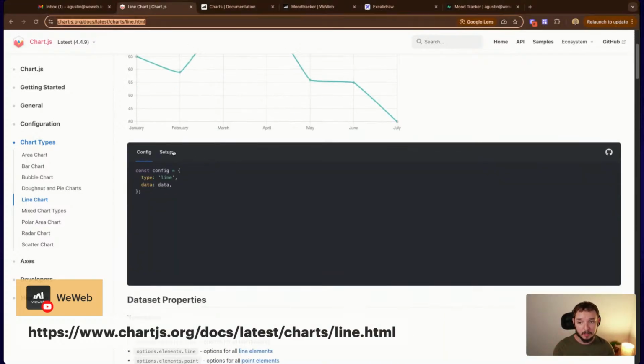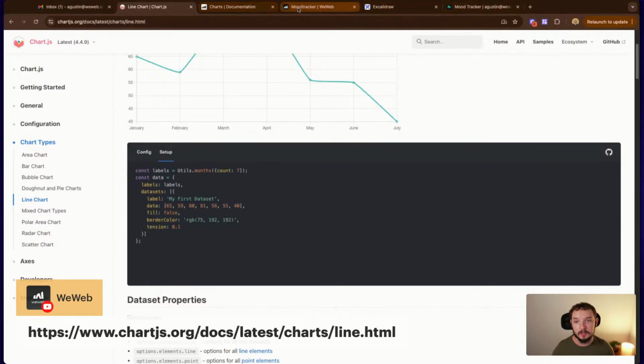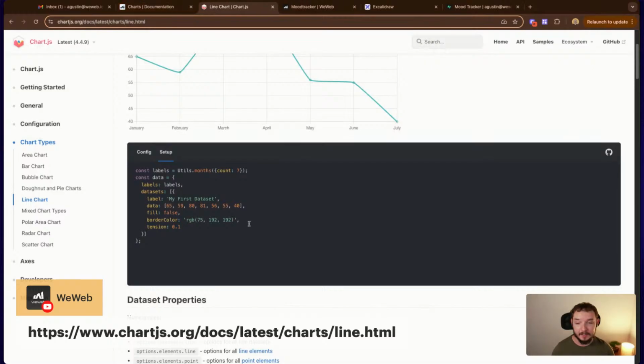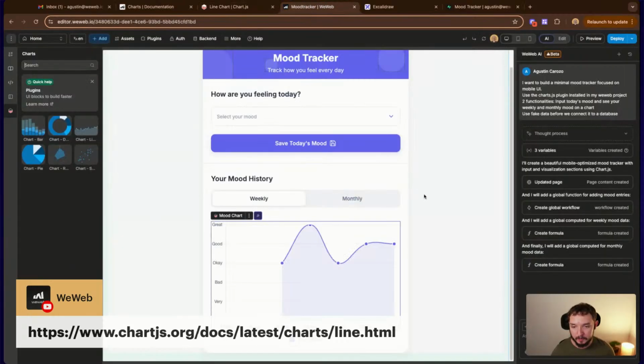First, configuration and setup. The configuration is already done because it's a plugin that we're already using with WeWeb, so this first part we don't need to do. It does it automatically as soon as we choose the type of element, right? If I drag a bar chart or a pie chart, it's the same as writing the code here, like type line, type bar, type pie. All right. But this part here is going to be very important for our second step, which we're going to get to quite soon. So now we know what's happening.